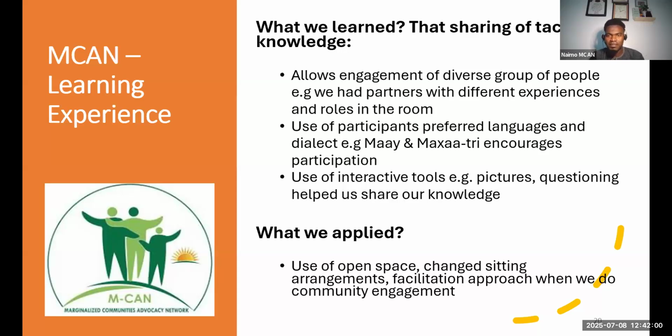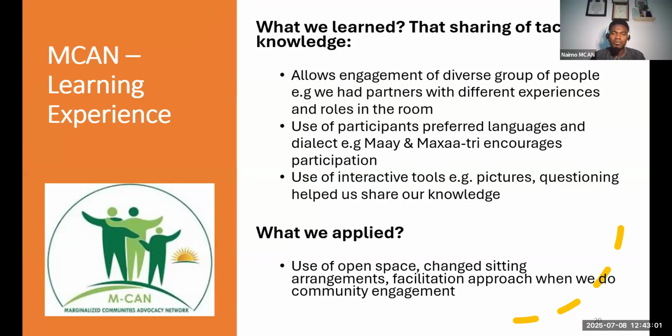The other thing was the use of participants' preferred language. Every person was given their preferred language to speak, whether Maay or Maxaatiri. Even though people were speaking English as the general language, every person was given the opportunity to express their feelings in the language they prefer. Also, the use of interactive tools. What was new was using those pictures and cards, posting the cards. It was kind of foreign to us, because some of us were not used to it. I remember when I described this workshop to one of my colleagues while we were arranging a sitting, he told me that he had seen this in Netflix movies. It's a very interesting and very simple way of learning, but for us, we weren't used to it.